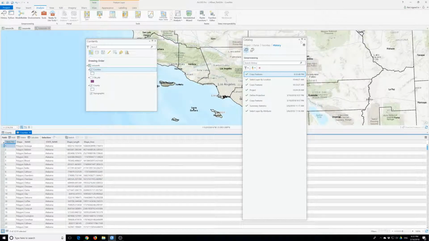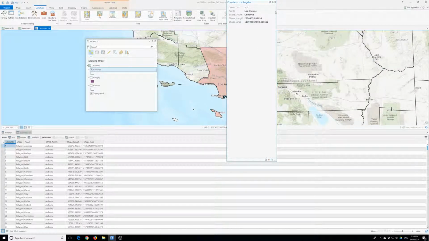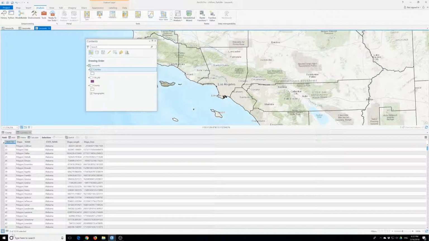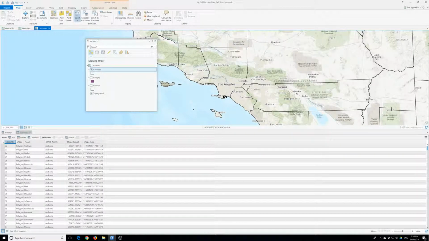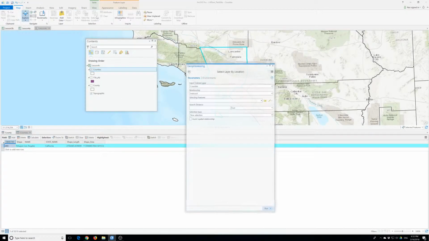So now the output is counties. There, I select Los Angeles. Going back to the map, select this. So 1 is selected. Los Angeles is selected.